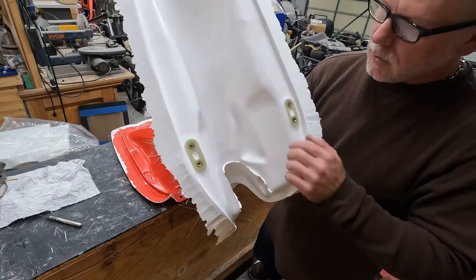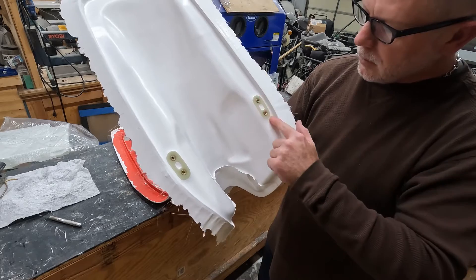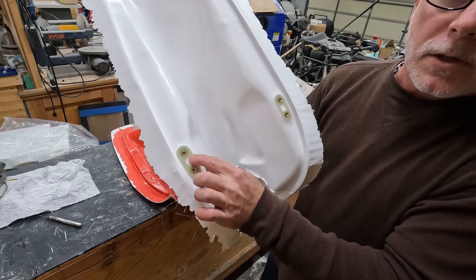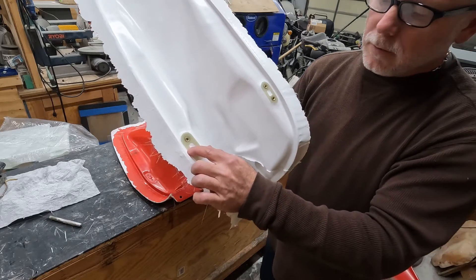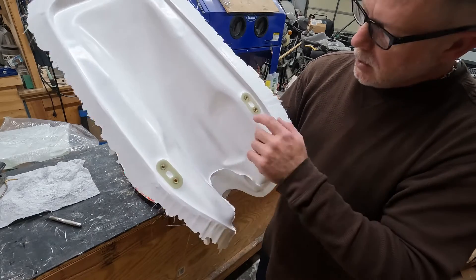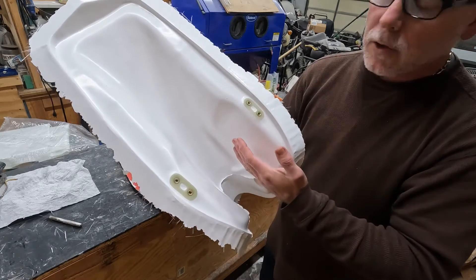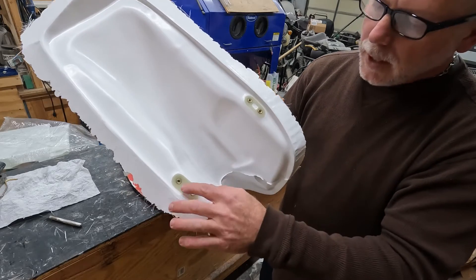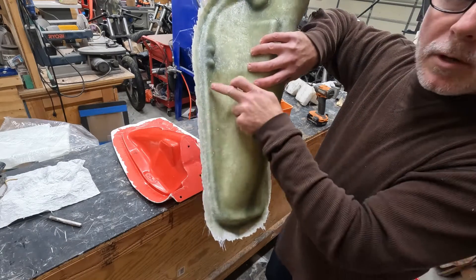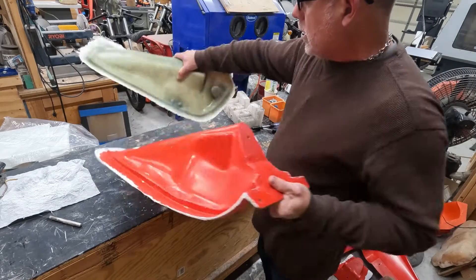We have our nice brass inserts. You can see where — earlier in the video — I put the vinyl ester resin down first and then the gel coat was sprayed on top of it, so now you have a nice surface. That's vinyl ester resin. Depending on how the gasket seals around this area, I'll make sure I get a good cover whenever I grind this hole out for the uptube that goes from the valve. The tank will be getting an external internal sealer applied to it, which will seal off the surface in there. Same thing will happen with this one — it'll have to be trimmed with the die grinder with the one-sixteenth inch cutting blade.